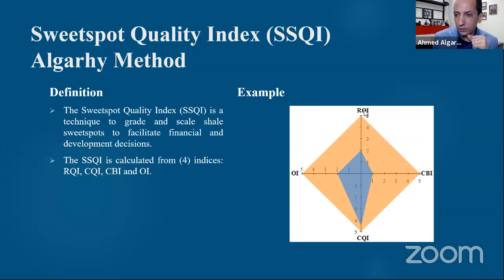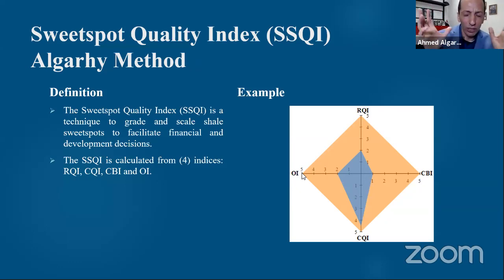To the right, this is the conventional behavior index, whether I have these kinds of tiny layers or not. At the bottom, this is the completion quality index. And to the left, this is the operation index. Operation index includes the price of the gas, the price of the operation, the availability of the equipment, the horsepower. There are a lot of things.